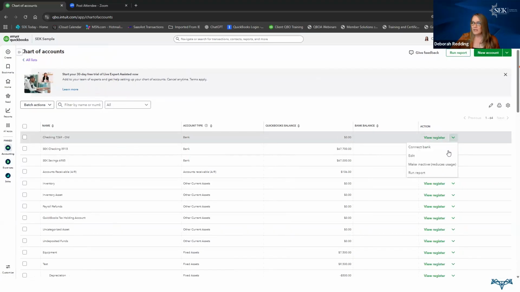You can simply just make it inactive. This will also reduce your usage with your subscriptions, and online you have a specific number of accounts that you can have. So that will free up space for another one if you need it. I do recommend though, this balance should be 0. Don't make it inactive if it's not 0. If it's not 0, then we have to go back and look at something, because that means you haven't reconciled your account, because you wouldn't have been able to close it at the bank if it wasn't 0. So keep that in mind too.